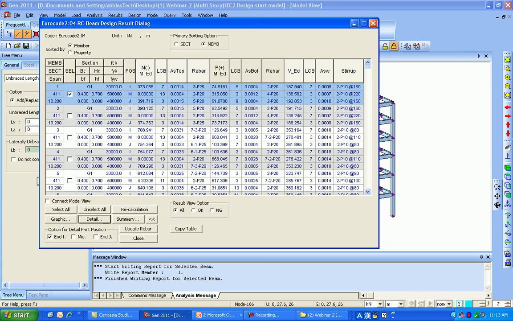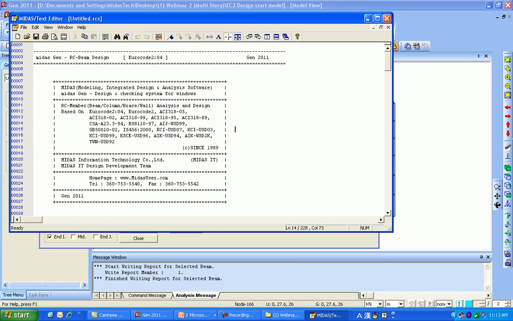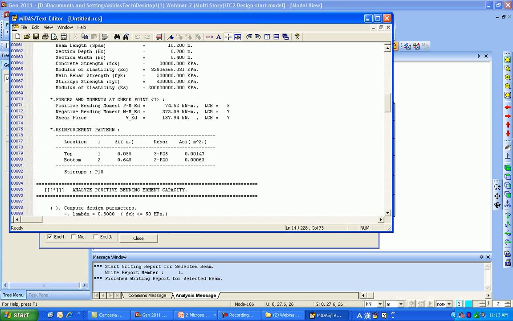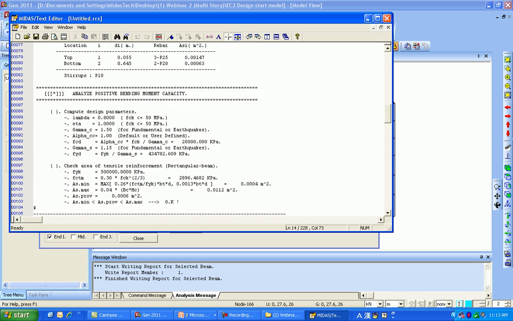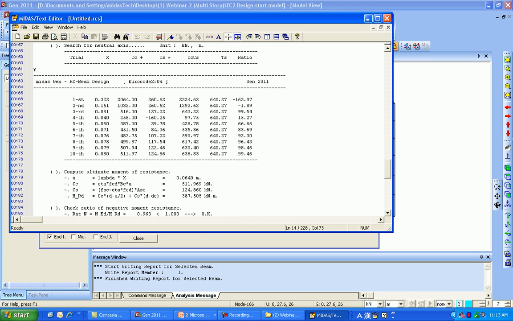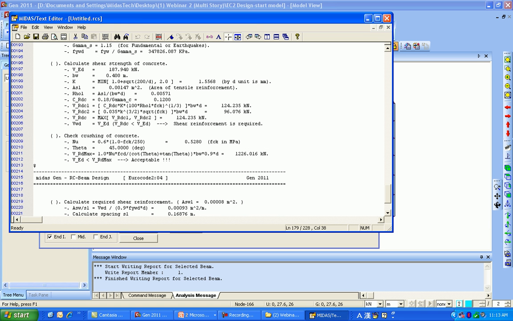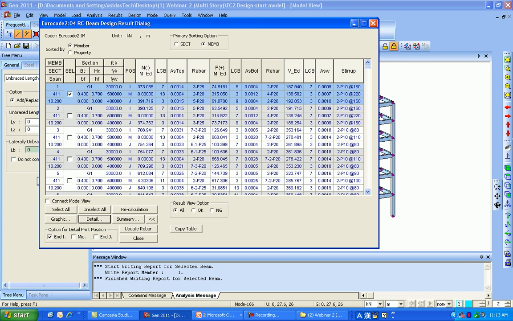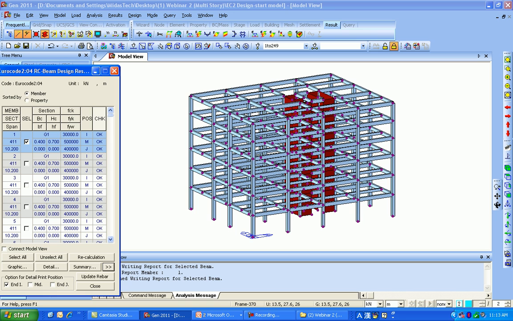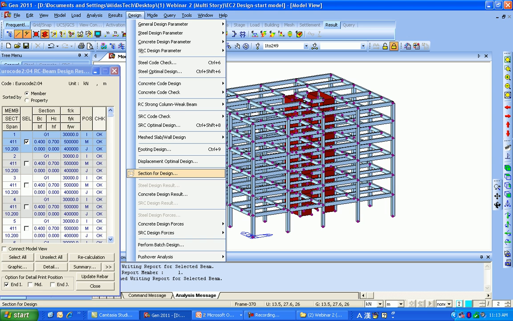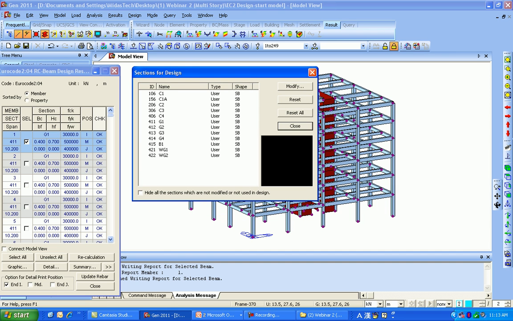We have the detailed report as well. In the detailed report, we have the strength verification results in the form of detailed calculation for the selected member. For the section for design function, go to Design, select the Section for Design, this function.